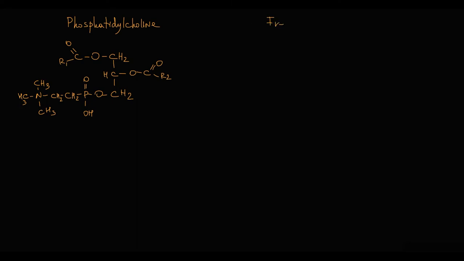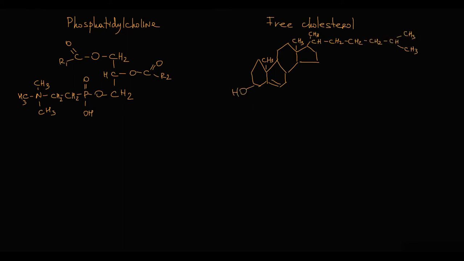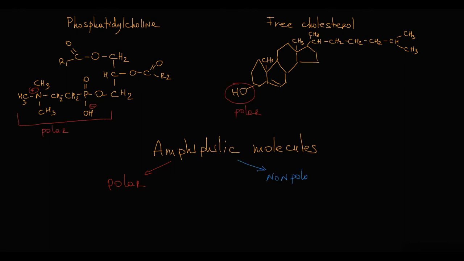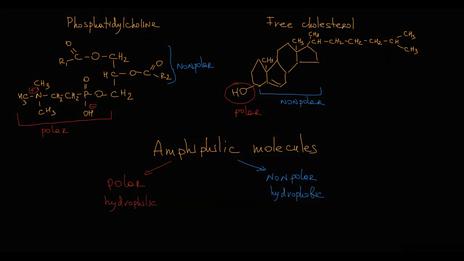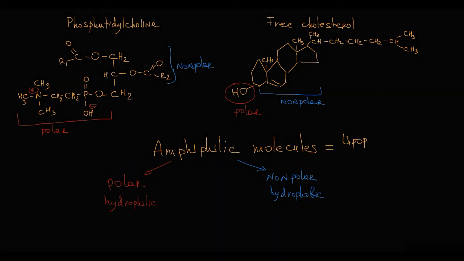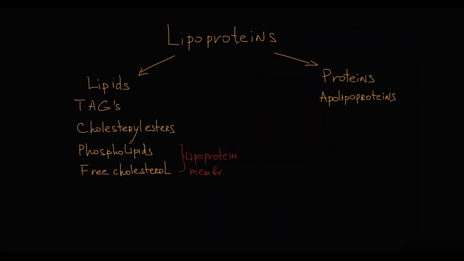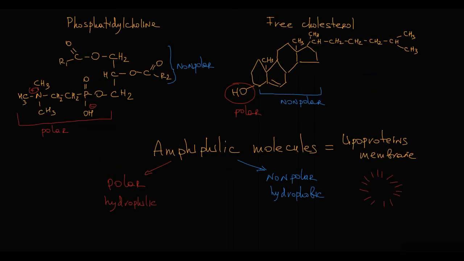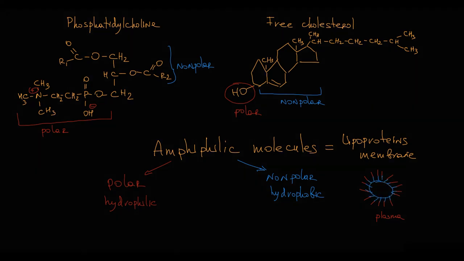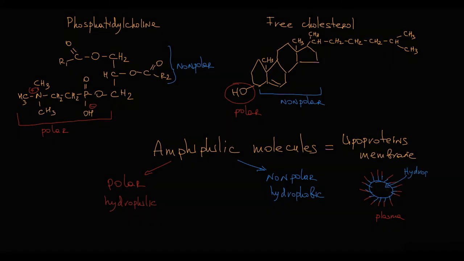To explain how all these substances form the lipoprotein structure, let's briefly discuss some properties of lipids and proteins. First of all, phospholipids, let's take phosphatidylcholine, and free cholesterol. These are amphiphilic molecules. By this term we mean that they have both polar and nonpolar regions in their structure. The polar region gives them hydrophilic properties, and the nonpolar region gives them hydrophobic properties. And this feature makes them perfect structural components for the lipoprotein's membrane. So their polar region is orientated to the surface of the particle that will be in contact with plasma, and their hydrophobic region is orientated inside, creating a hydrophobic environment for lipid storage, the so-called hydrophobic core.